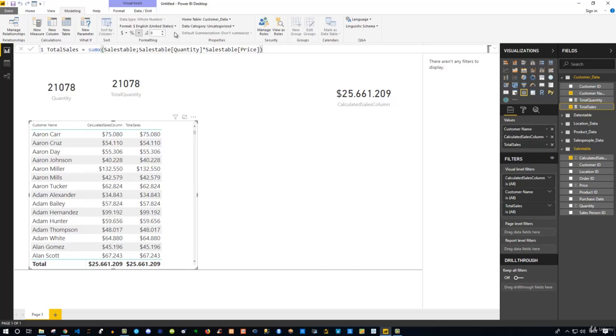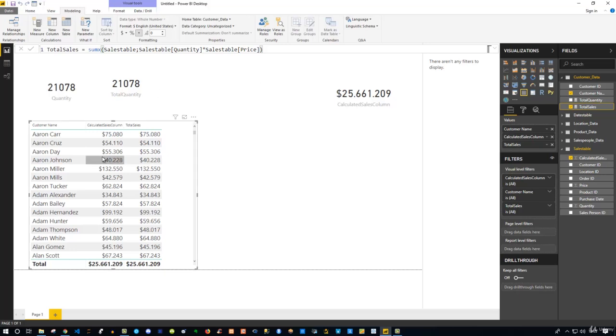Just one little thing I'd like to mention here. You can see I use a semicolon here. Now, if you use an English version of Power BI, you probably have to use a comma instead of a semicolon. In general, this is for all the measures which we create. So in the German version, for instance, I use the semicolon, but in English language versions, I think the comma is used, or at least most of them which I know. It's simply that you be aware of that. All right, so that's that for creating a measure as well as a calculated column.